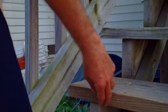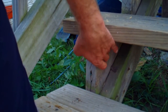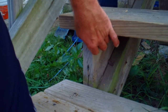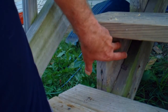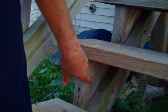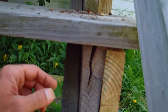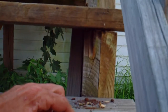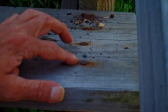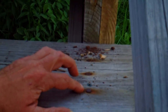As you come over this way a little bit more, you will see there is a screw right here. This has already been cracked. The landlord said it was fixed. No, it's not fixed. What the landlord did is took a screw and put the screw in there. That whole piece is already cracked all the way up and through here because the stair is old. Clearly see the pieces that are missing that they attempted to screw things to and put the screws in sideways because the wood they're attempting to screw into is already cracked. And as you see, the nail up here where my finger is, these are all rusted out nails. And this is the justly correct way to get it fixed.